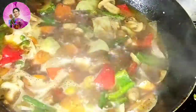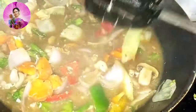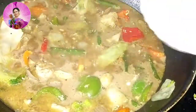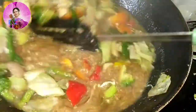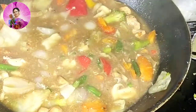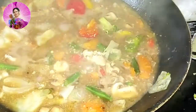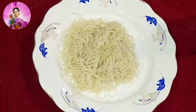Cover and cook for 2 minutes, then open the lid. Now I will add 1 egg, mix it, and cook for about a minute. After that, I have made a slurry of 2 tbsp of cornflour and a little bit of water, mixed it well, and I will pour it in and give it a nice mix. Remember Chinese food is cooked on high flame and the veggies should retain their colour and crunchiness, so don't overcook it. Now I will add 1 tbsp of sesame oil — this is optional. Switch off the gas, mix it, and the Cantonese noodles are ready to serve.